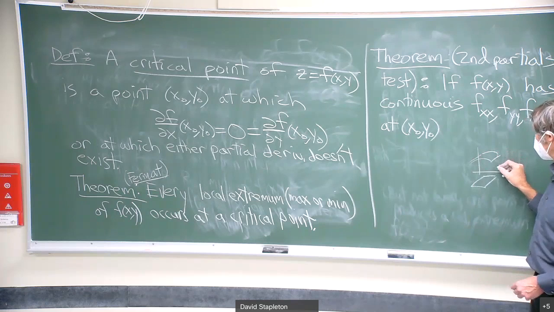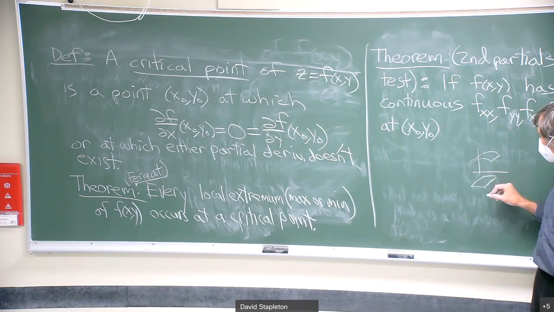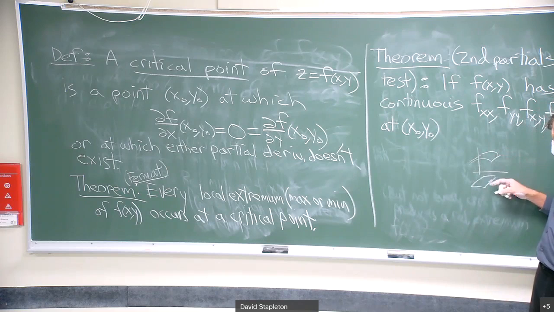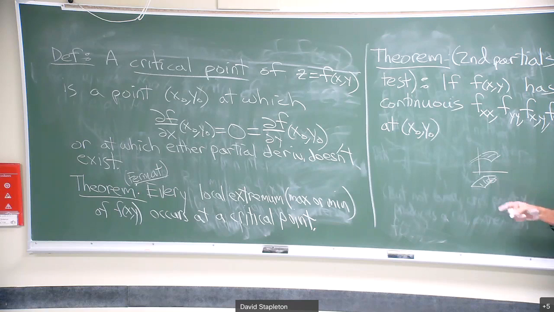Why not? Because when we say a relative extremum, it means there has to be a disk about it, which is the highest point. But if you're on the boundary of the domain, if this is the domain and this is the surface, there is no disk on which it's defined, no matter how small. What it means to be on the boundary is that if you make a disk about it, there's points inside and outside the region of definition. So this entails that this is an interior point.